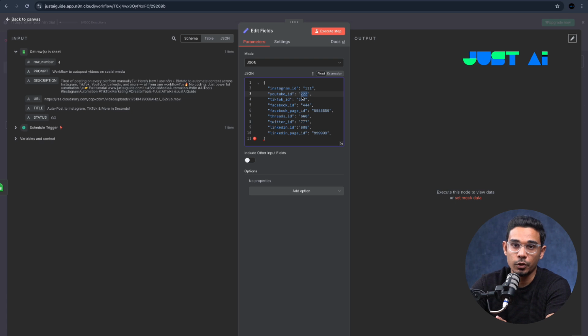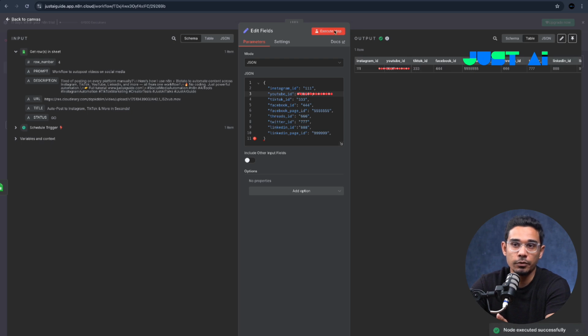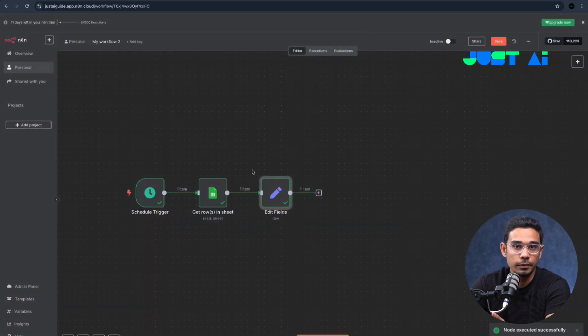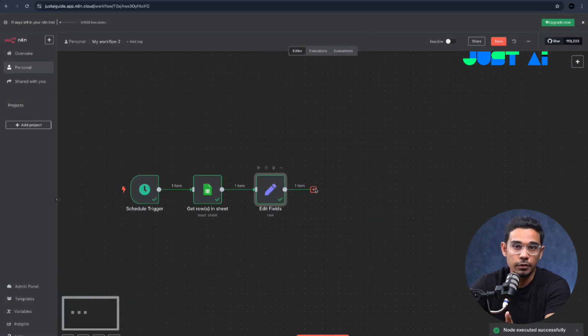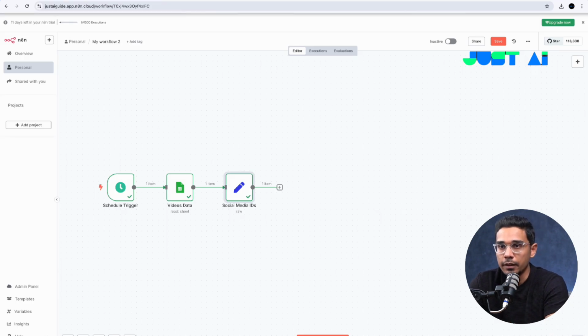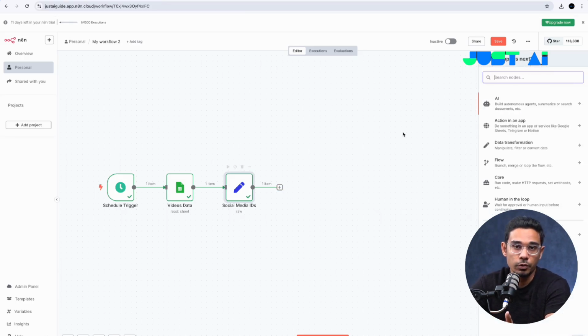Once you've simply copied all this data and they're configured here, that's it. When I click on execute, you'll see it's going to give me the output, in fact, the information like this. So now we have to create a node that uploads the video from the original link to the Blotato platform so it can send to our social media to upload to all of our platforms.